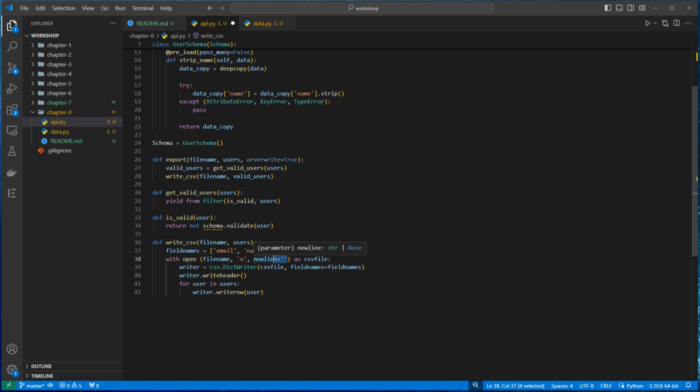We write the header first, we loop over the users, and write them one by one. Notice this function assumes it gets a list of valid users, and it may break if that assumption is false. With the default values, it will break if any user dictionary has an extra field.